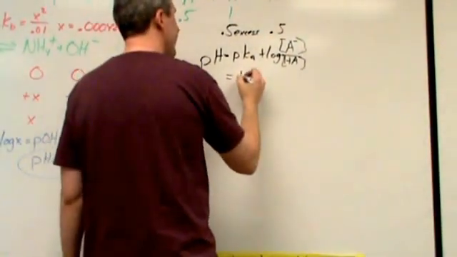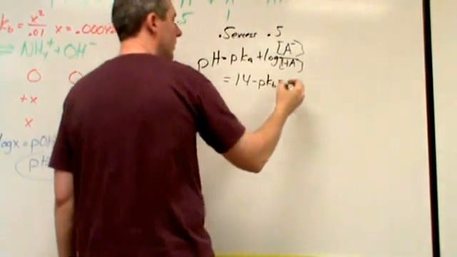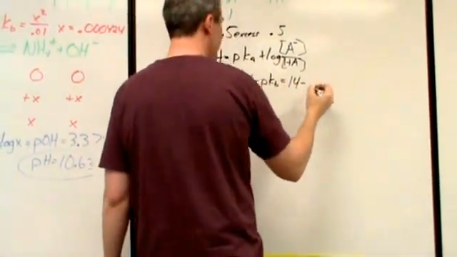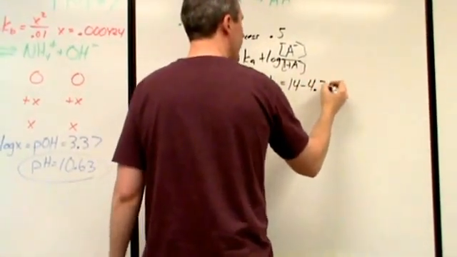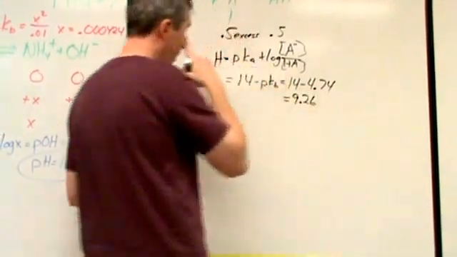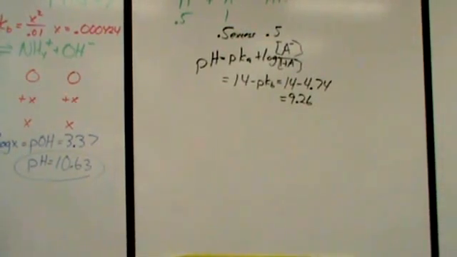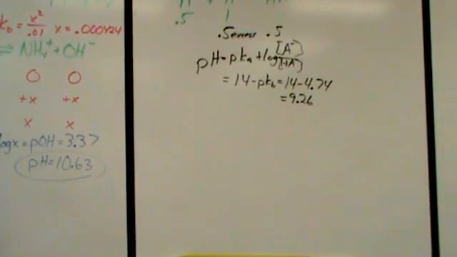And in this particular case, that's equal to 14 minus my pKB. So, we have 14 minus 4.74. So, my pH is going to be equal to 9.26. So, for this particular buffer, that's what my pH would be. And that's a logical pH. I have a very weak acid when you look at the conjugate acid.